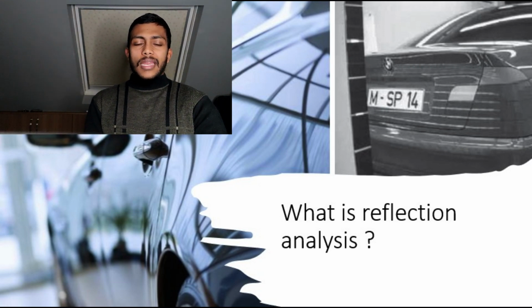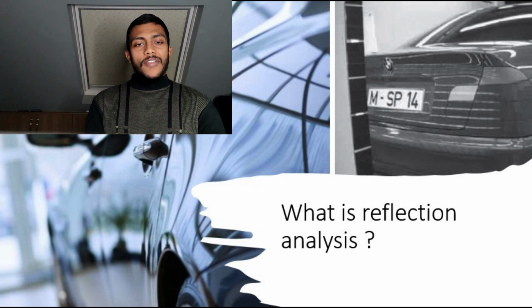One example that I can think of on how reflection analysis is used in the industry is in automotive design. Car manufacturers use reflection analysis to design cars that are not only aesthetically pleasing but also safe and functional. The way that the light reflects off a car's surface can impact its visibility to other drivers as well as the driver's ability to see the road clearly.